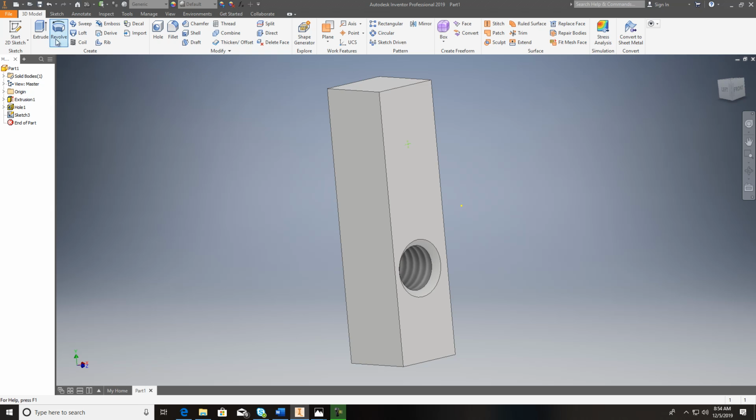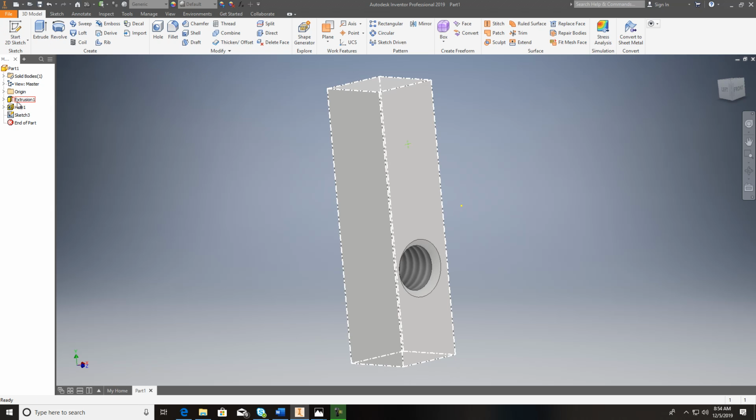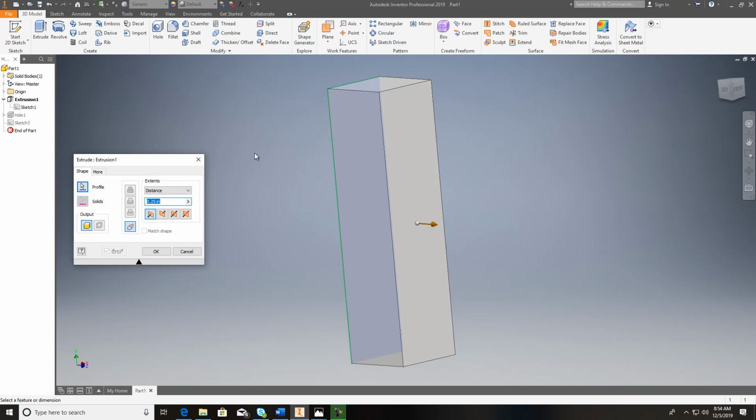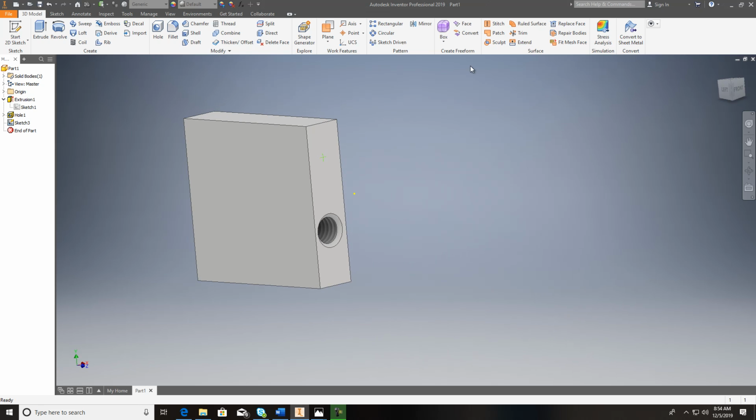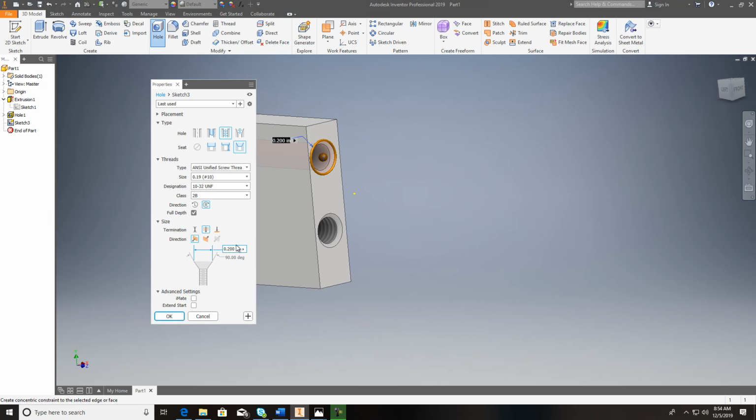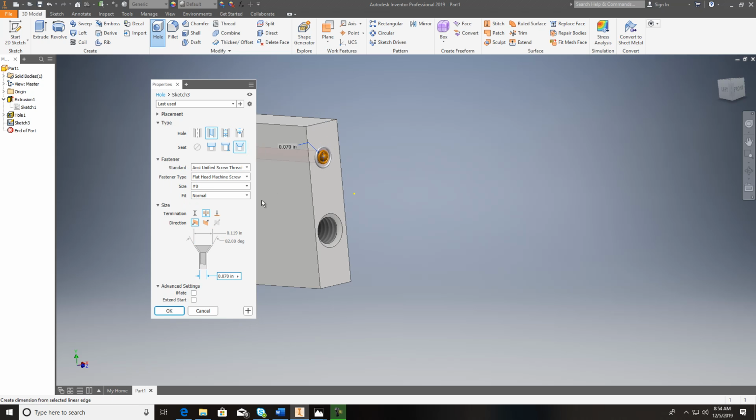So let's cancel that real quick. Let me go back in here and make my material a little bit thicker. I should have made it to the exact size. There we go. So now I can go back to hole, catch that one. It's going to have a distance depth of 5/16. Okay. It does have a drill point on the end of it. If I took that away, it'd be flat, but you're going to have a drill point on this one because it showed it.